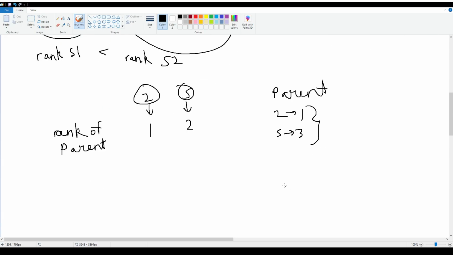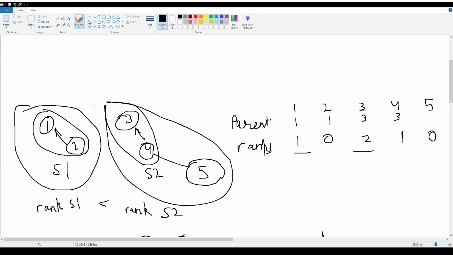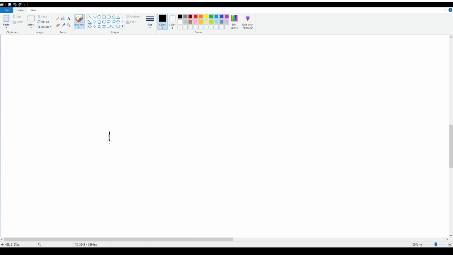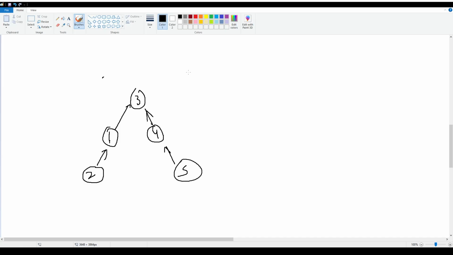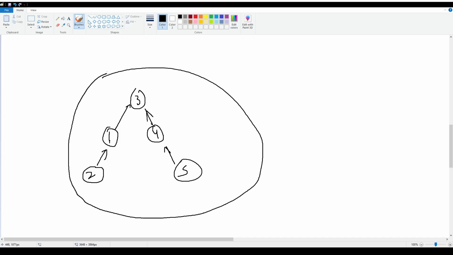So we are going to make the parent of 1, which is the parent of the whole set, equal to 3. So this 1 is going to merge with this 3. It is going to look something like this. We have a 2 coming to this. Now this goes all the way up to 3. This has a 4, and then we have a 5 right here. That is the way this whole thing works.